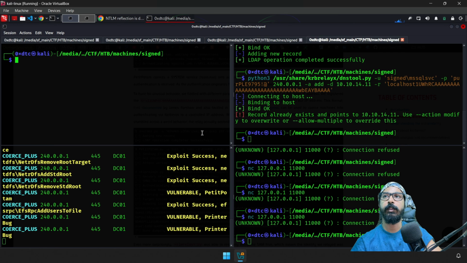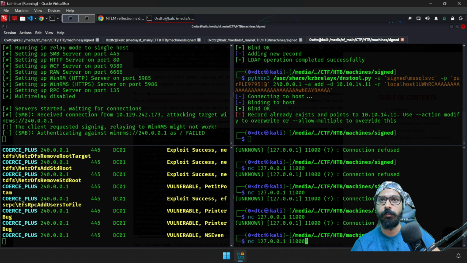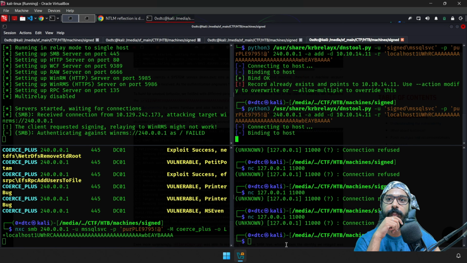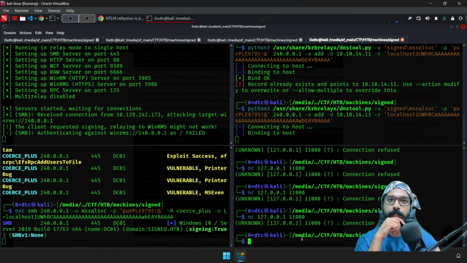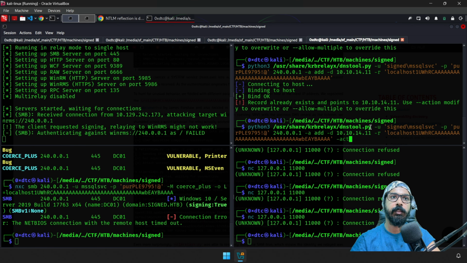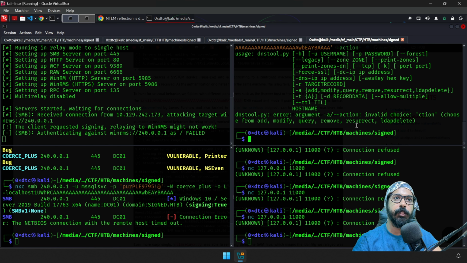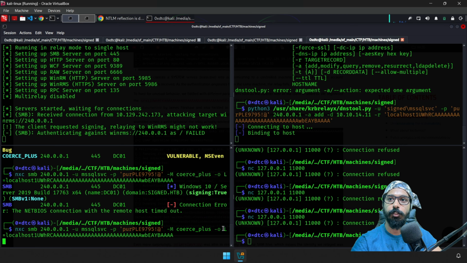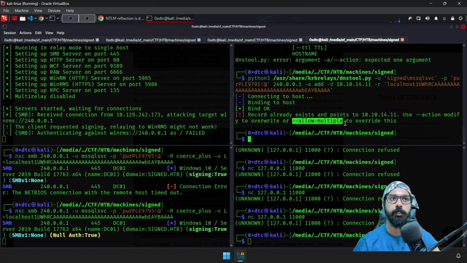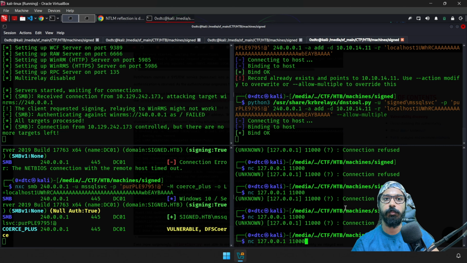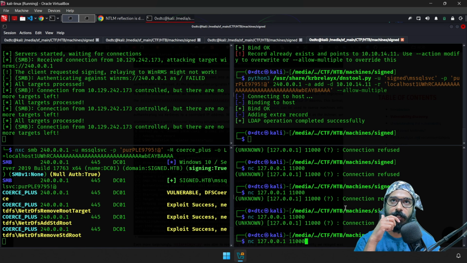So if I click this, cancel, and start the relay session, failed. Now if I do this, it will create a new session. I don't think I need to bind the IP. Oh yeah, I need to bind the host again, and it got signed in. There is a connection error. Let me add the action here. Okay, -a. It's already in there, so that should not be a problem. Let's add this. Allow multiple, this one. And if I do this, okay, it's trying to bind.